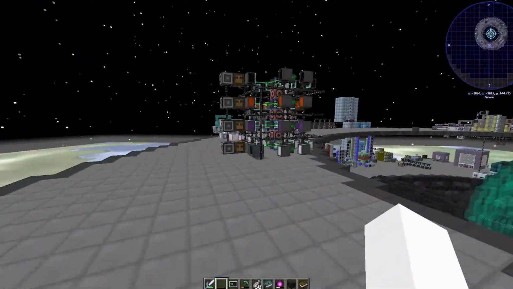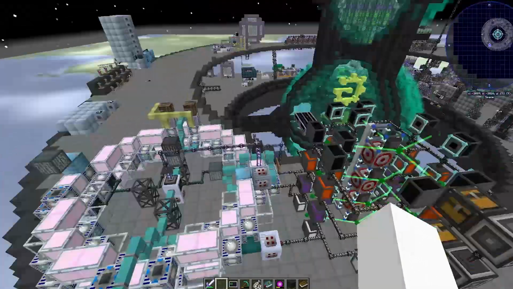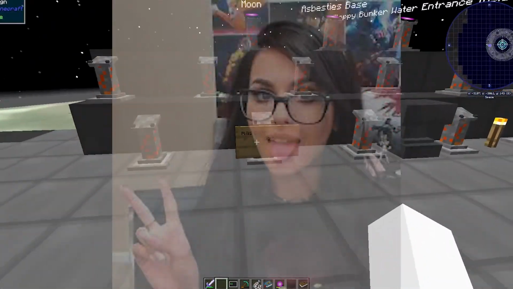Now we are up to the second floor. This area is quite funny. We have a Mark II fusion reactor connected to a whatever-this-is redstone setup for advanced Draconic Evolution crafting. And right here is the doxing area.